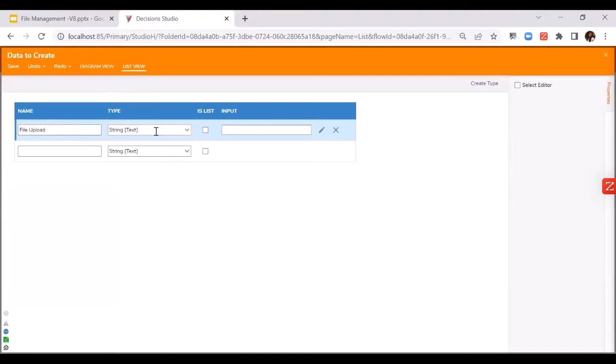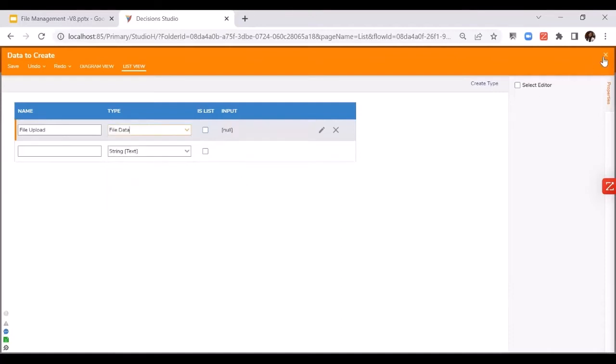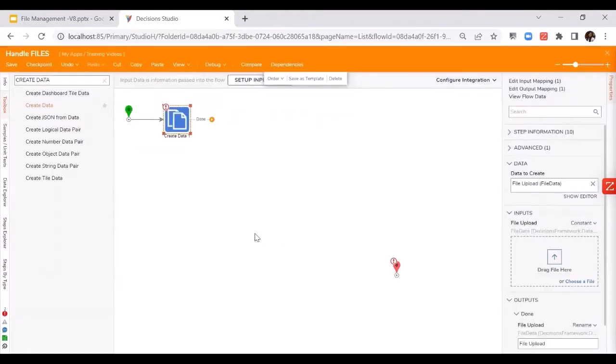Over here, we have the ability to select the data type from the favorites, or we can search for the data type that we are looking for. Since file data is available right over here, let's select this. Once this is done, we would be able to upload the data that we intend to pass in.